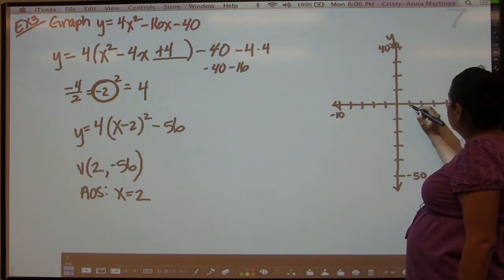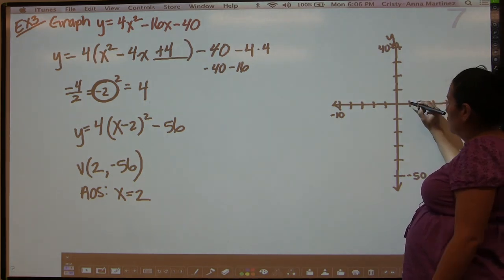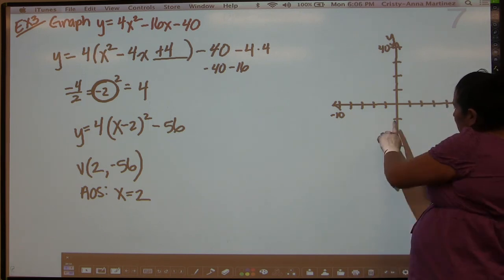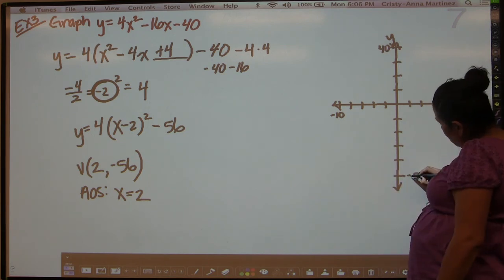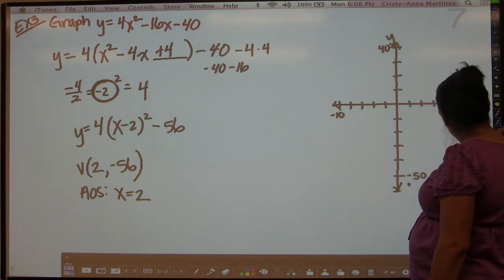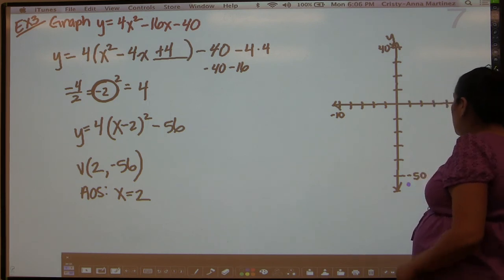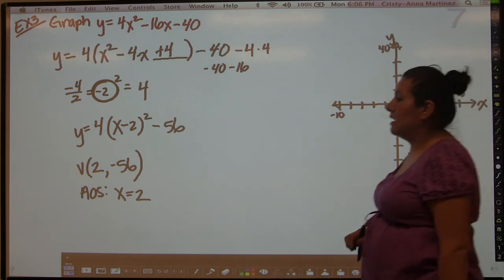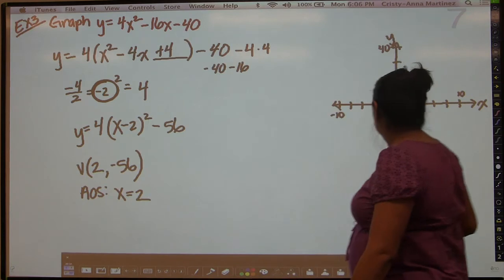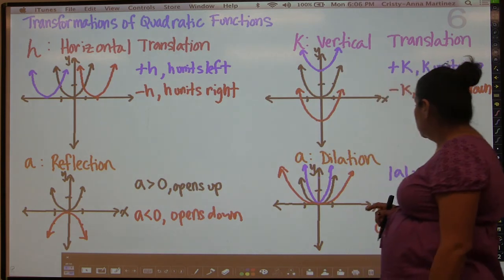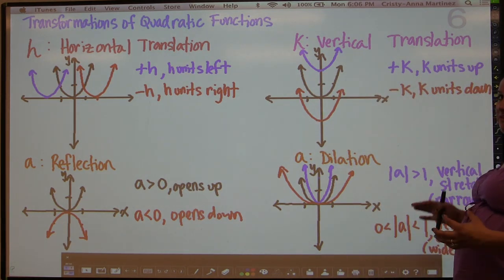So I'm going by 2's here, 2, 4, 6, 8, 10. So here's my -2, it's going to go 2 units to the right. And -56, that's -50, I'm going by 10, 20, 30, 40, 50. So -56 is going to be right about, if that's -60, maybe right about here. Okay, and because my a value is a +4, the +4 tells me it's going to open up, but also the 4 is bigger than 1, so it's going to be a very skinny graph.